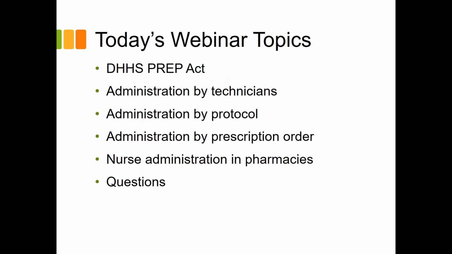Okay, so today's webinar, I have it broken down in different sections. First, we'll talk a little bit about the PrEP Act, since that's still in effect and does have some impact on pharmacists doing immunizations. And then we have something new, an administration by technicians. And then I'll give just a brief overview of the requirements to do administration by protocol or by prescription order. And then throughout all that, I'll be giving some compliance tips of things we find on inspection that we observe. And then we'll also talk about pharmacies wanting to use nurses to do administrations and immunizations. And then, as I said, we'll try to take some questions at the end.